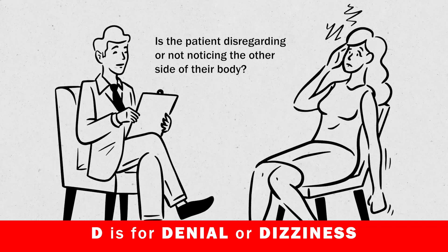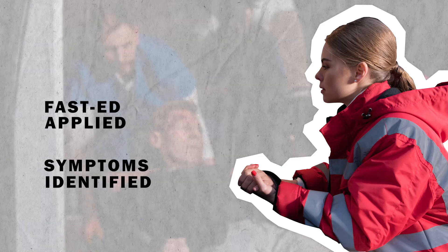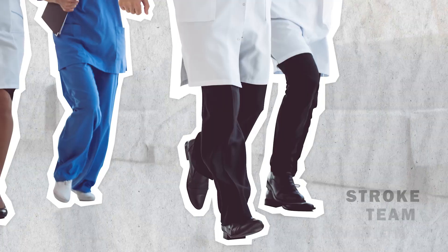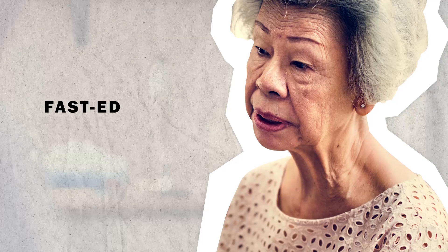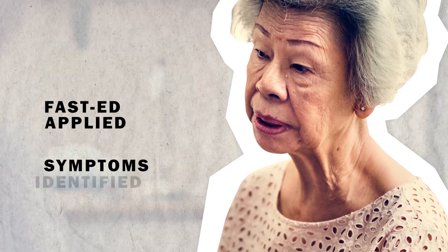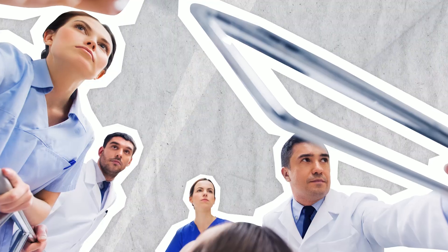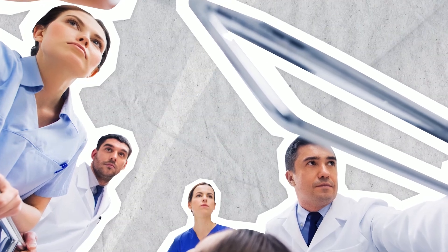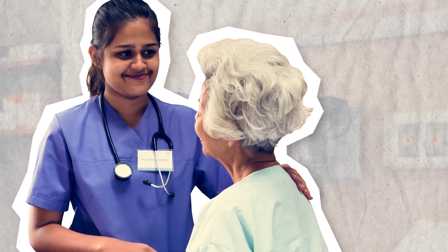All of these symptoms can come on suddenly. Now let's rewind and apply this tool to our two patients. EMS asks Peter about his symptoms using the FAST-ED tool and identifies that he is experiencing numbness on the right side of his body; they promptly call in a stroke team activation to the hospital. When Robin tells EMS about her dizziness and blurred vision, they recognize these symptoms from the FAST-ED tool, prompting a pre-notification to the hospital to rule out stroke. The stroke team is activated upon arrival, and Robin receives prompt stroke care and alteplase, ultimately achieving a better outcome.